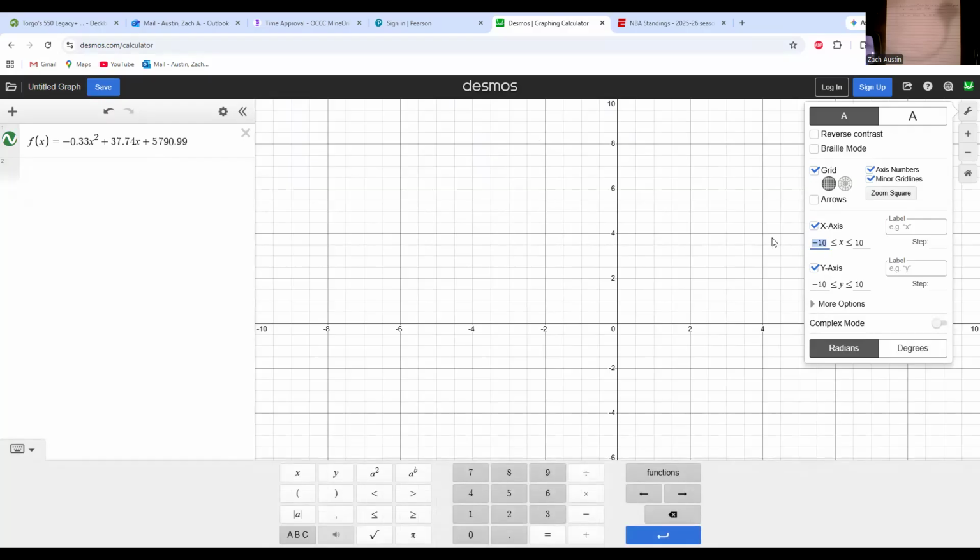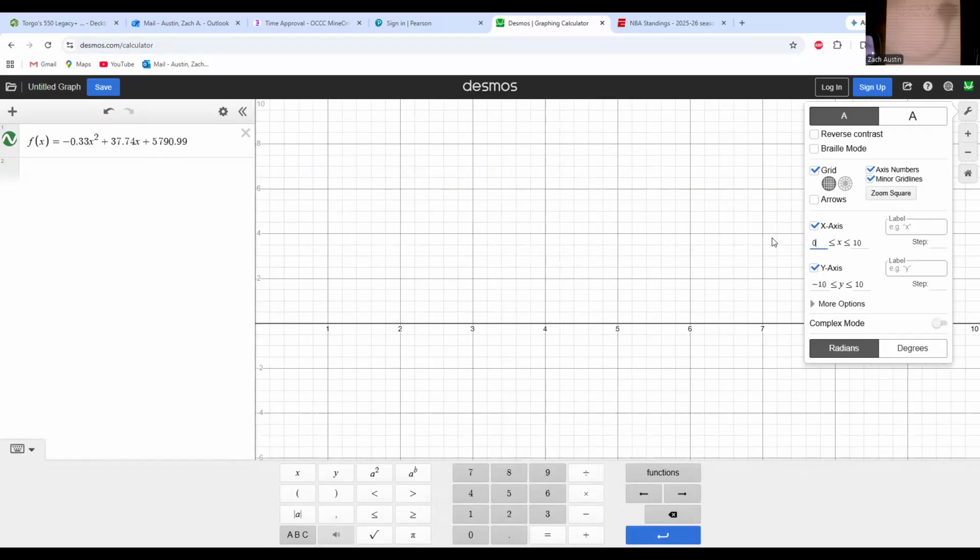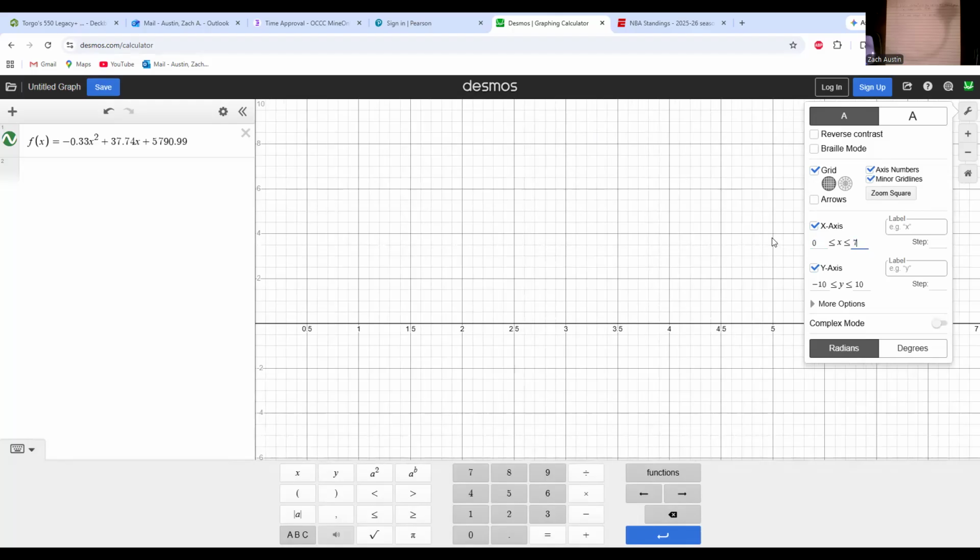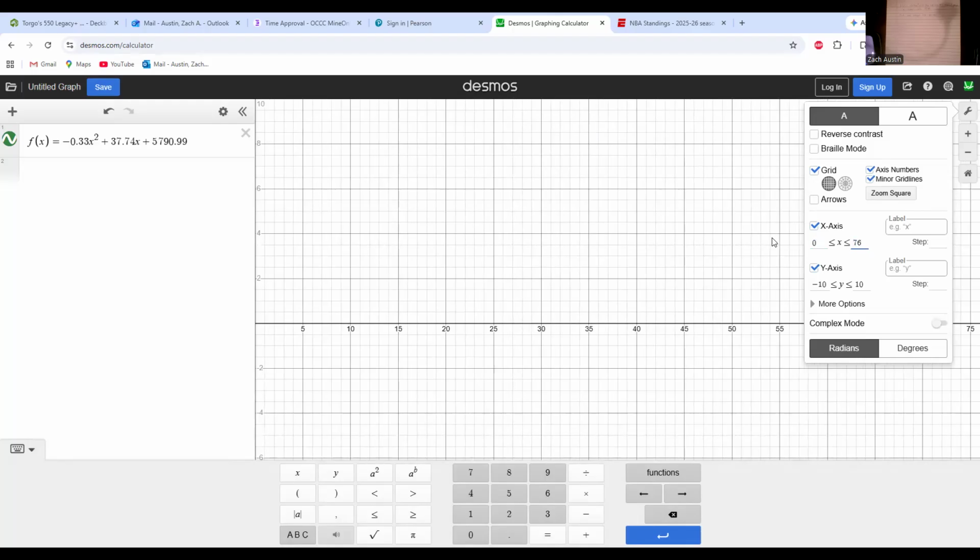So my x value here is the number of years after 1950. So I'm assuming that the first value is 0, right? And then it's 2026, so 2026 minus 1950 would be 76. So I'm going to go ahead and try that as an X max. This, of course, is a guess and check process, right? With this 76, I just went to the present day. Might be good, might have to adjust.